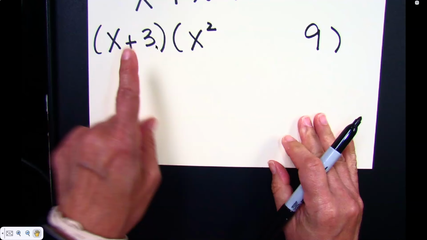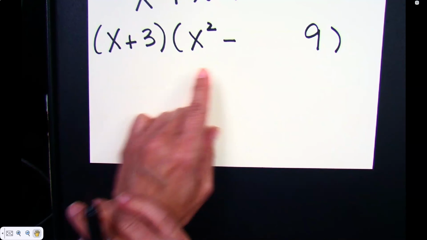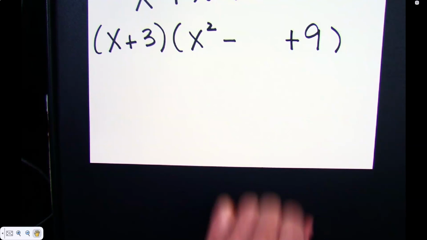Notice right now I'm also pointing to that plus sign. I'm pointing to that plus sign to remind myself I have to write the opposite of a plus. The opposite of a plus is a minus. So whatever you write in the first set of parentheses, the other set of parentheses is going to get the other sign here. But the last term is always positive because remember, we're squaring a number. 3 times 3 is positive 9. A negative 3 times negative 3 is a positive 9. So the last term's always positive.